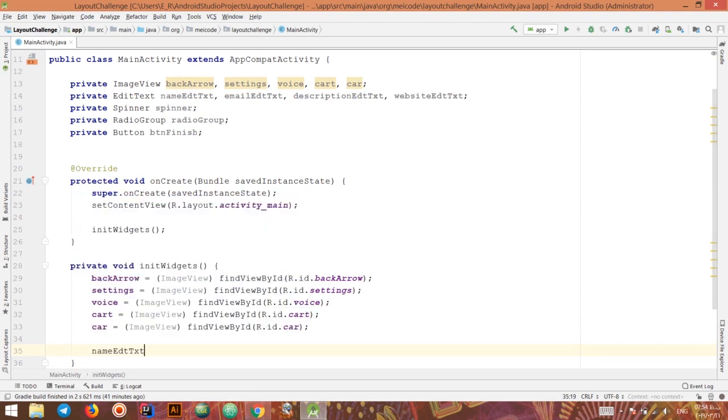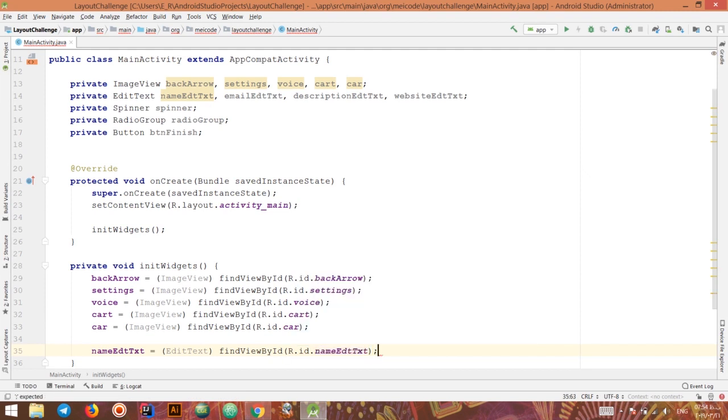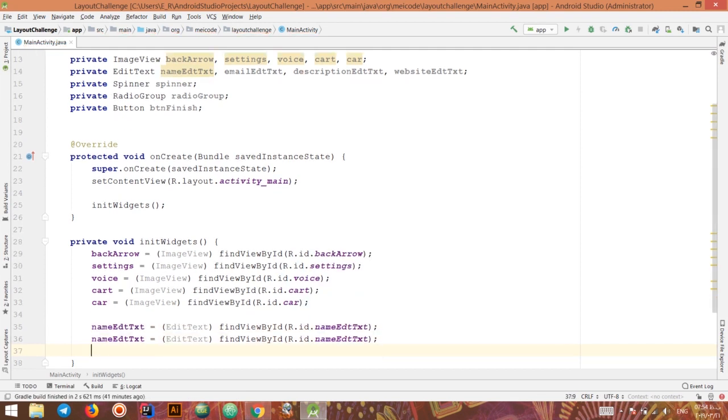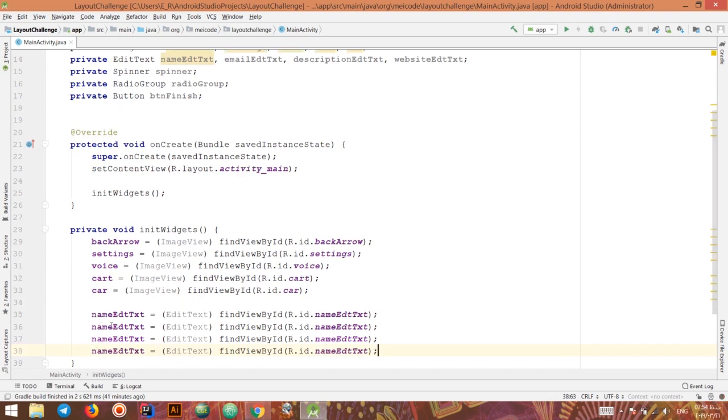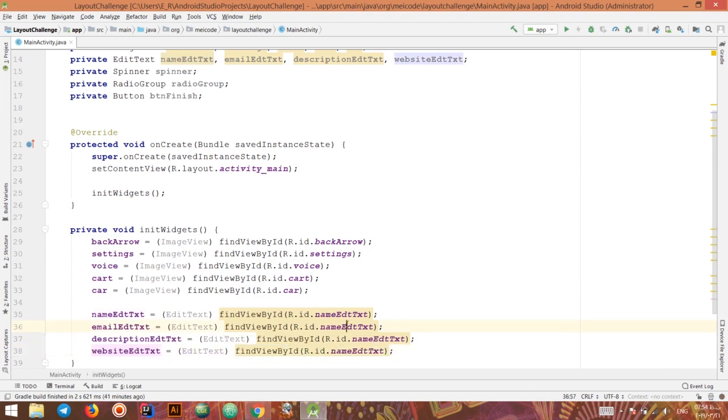Our EditText, nameEditText is equal to EditText findViewById R.id.nameEditText. Email EditText, description EditText, and website EditText.